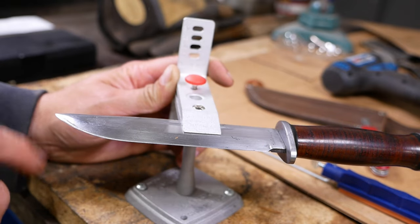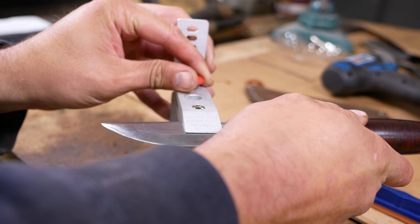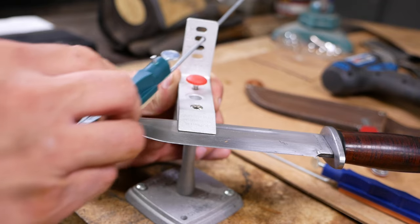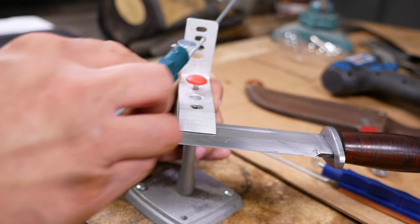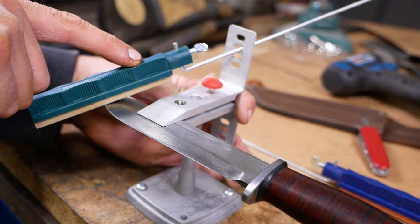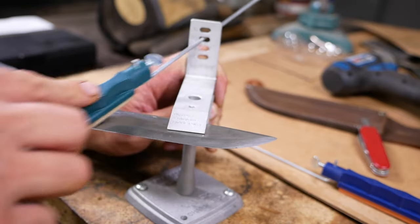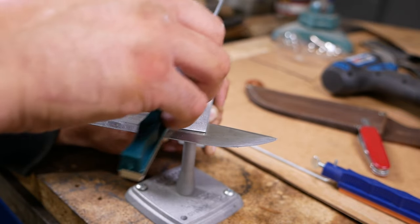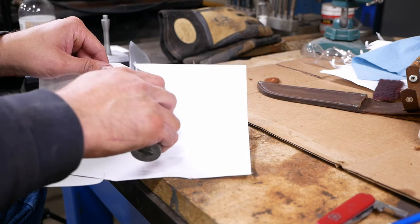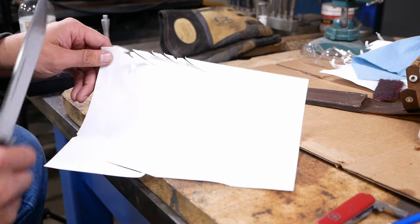Yeah, so we have a problem here. So we'll just move the knife down. That's better. So I like to just kind of hold pressure here, sort of midway between the guide and the blade. So satisfying.